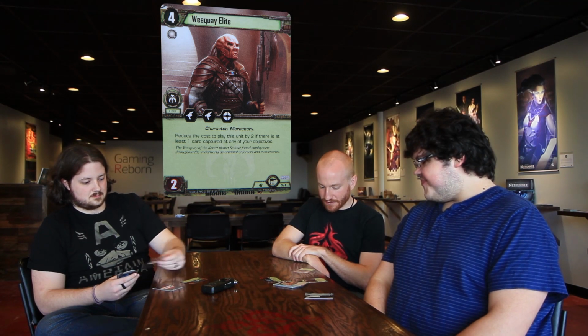Oh man, let me do this guy. Stegosaurus head. Weequay Elite looks great. Man, it looks terrifying, actually. Very good. 4 cost for only 2 health, that's my immediate concern. But he's got 2 Blaster icons and a Tactics icon. That's a great attack. I think it's worth it right there. It's definitely worth 4 already.